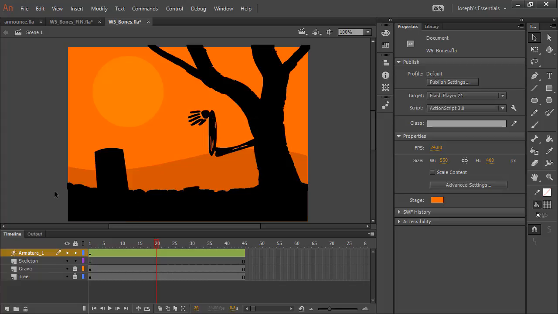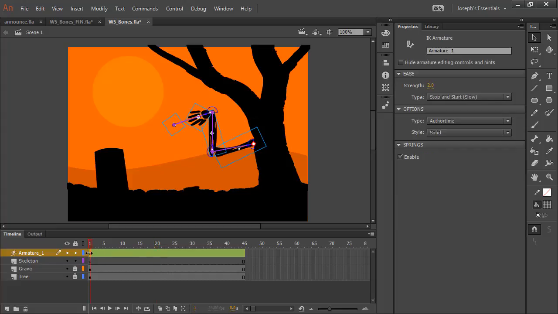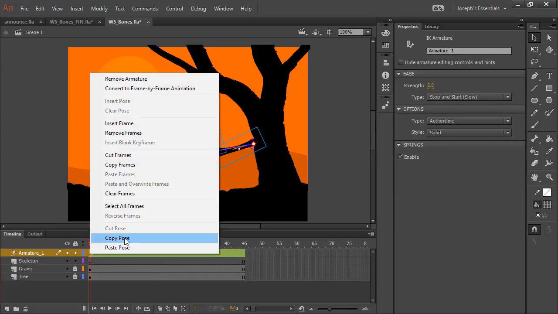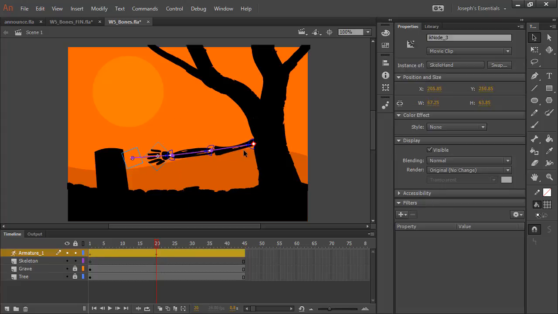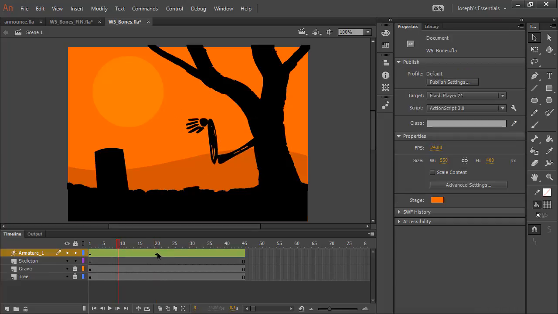All right, so let's talk about how you would actually perform animation on an armature layer. What you use for this are basically keyframes, but in an armature layer, they're called poses. You can see here is a pose, and we can copy that pose. We can paste other poses, or we can simply go somewhere else on the timeline and manipulate how things look. You can see it creates an additional pose for us right there, signified by the little diamond, right?